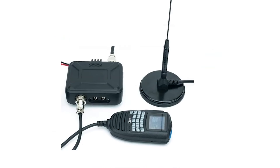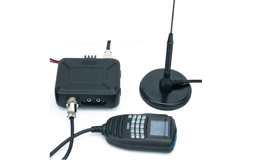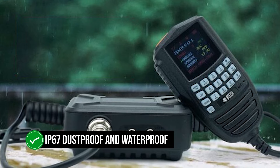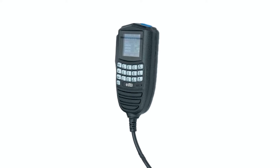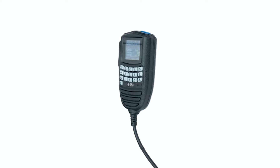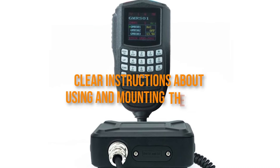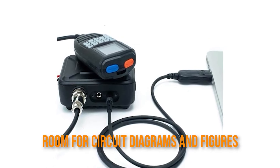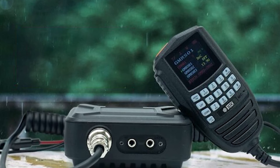Setting up and mounting the transceiver has a ton of flexibility. Since the buttons and display are all on the microphone, the main unit can be stashed out of sight. BTEC says that the radio is IP67 dustproof and waterproof, so there's more freedom in placing it — especially useful for off-roading or vehicles like tractors. BTEC has put significant effort into the manual to make installation and general use easier; it's very well written and offers clear instructions, including circuit diagrams and figures, which is refreshing considering most manuals barely cover the necessities.